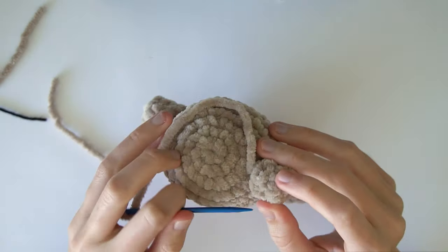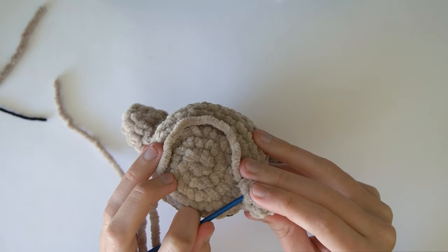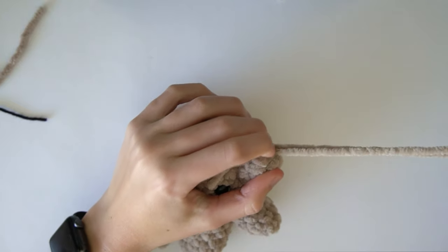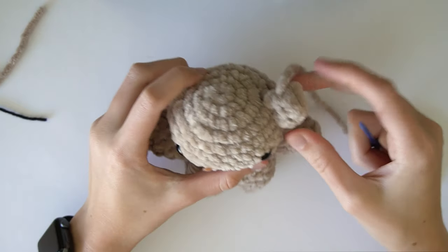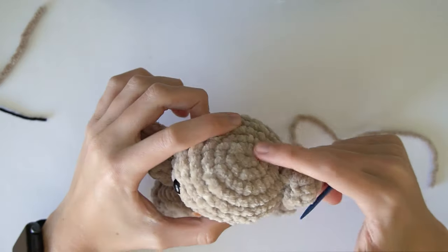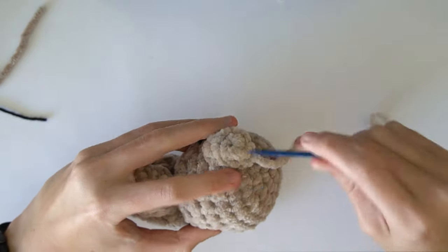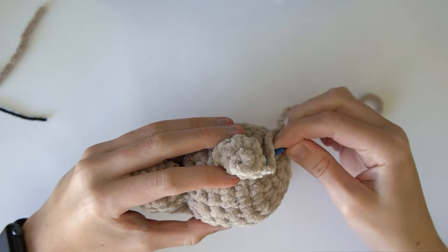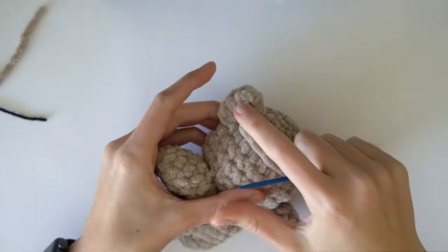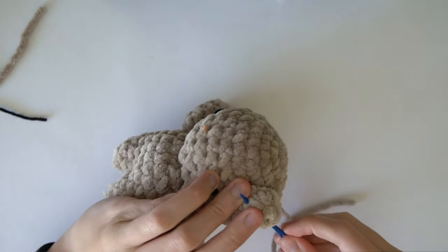And then we are going to grab the other end of the ear and we're going to sew through that end. That way you should have one end of the ear down the bottom, one end up the top. So right now, obviously it's not going to be very secure. So we have to go back in and we're going to come over this side, so the back of here, and we're just going to go straight through. Straight out the other side.